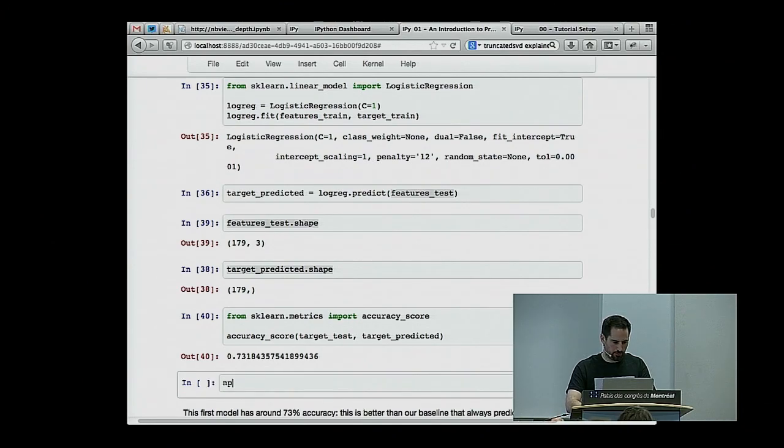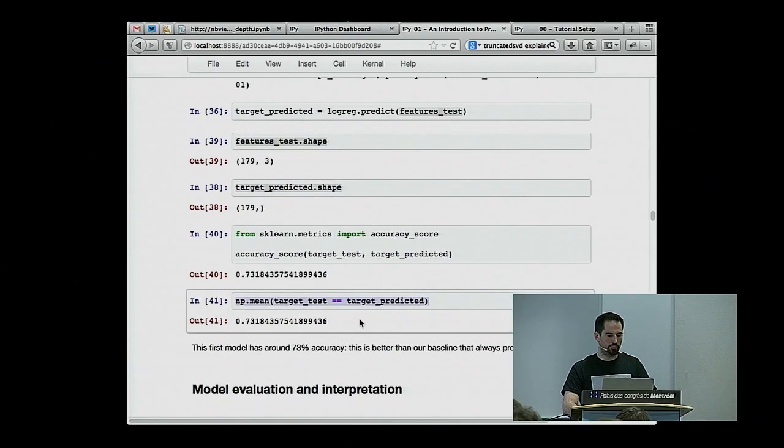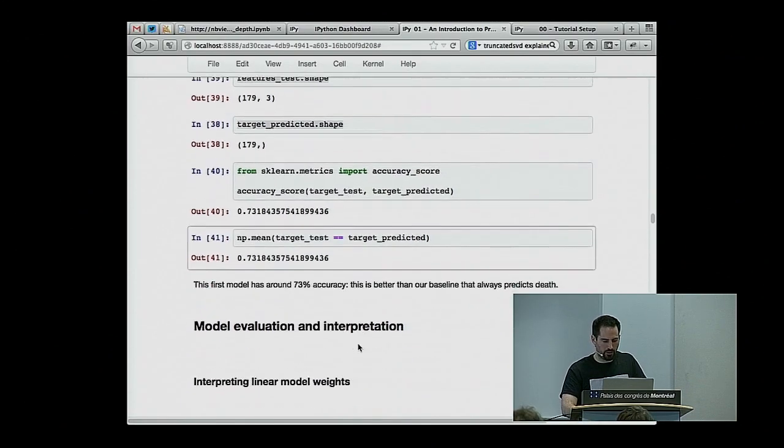It's actually equivalent to computing the mean of the agreement of the true values with the predictions. So here you see we have the same thing. We count the number of times our prediction is matching the true values, and we compute the mean, the average. So it's between 0 and 1.